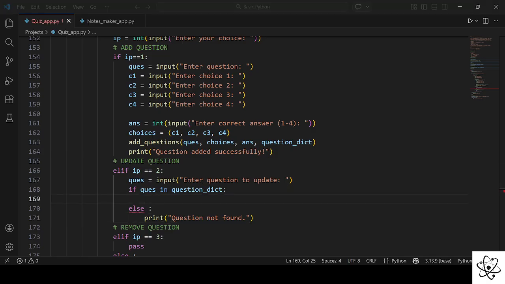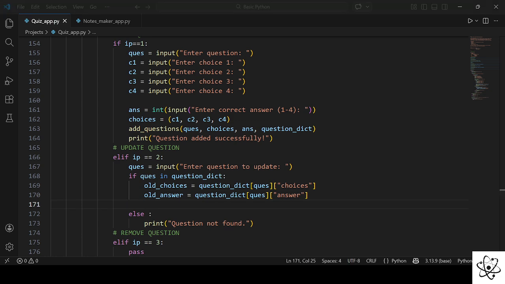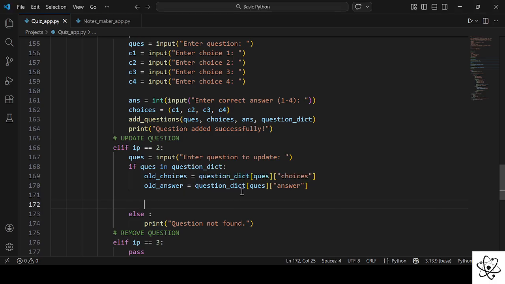And now let's complete the question updation part. Now for the updation part, there are some things that we need to keep in mind. First of all, we need to print the old choices and old answer, or you can say save them into a new variable for our reference. Now we are again going to ask for the choices, but this time it is going to be using that input with default function.